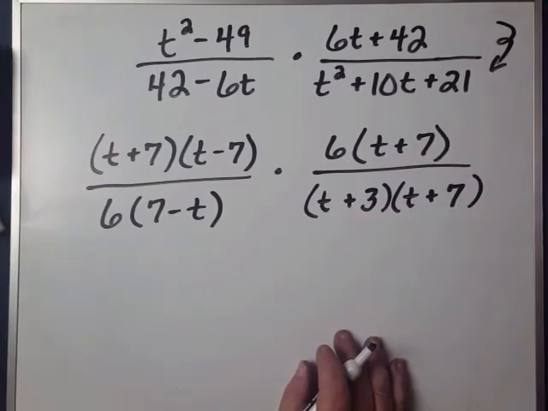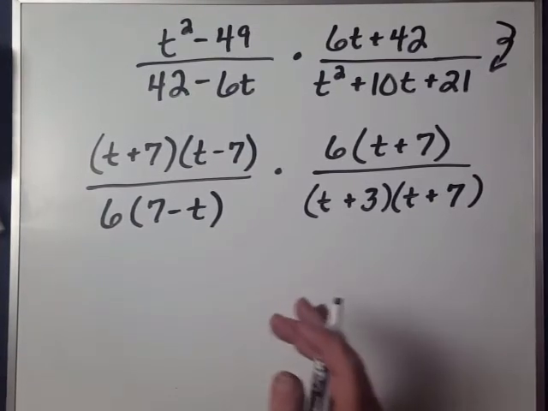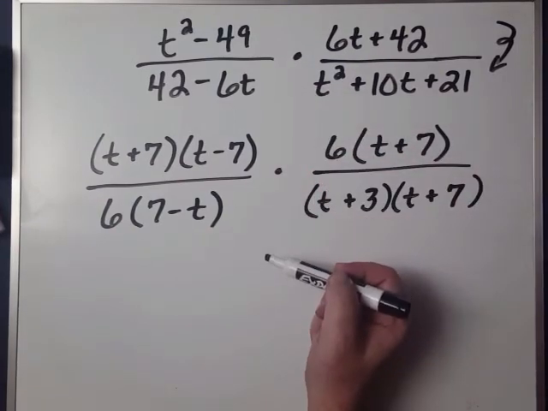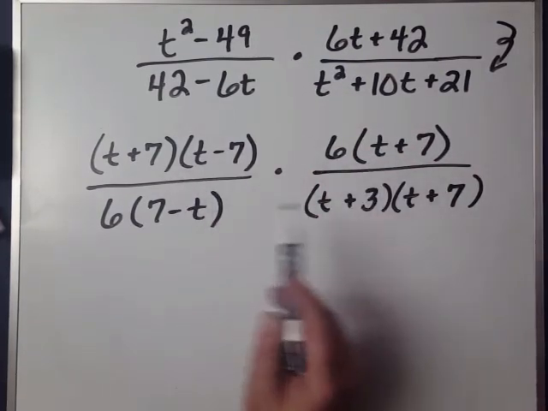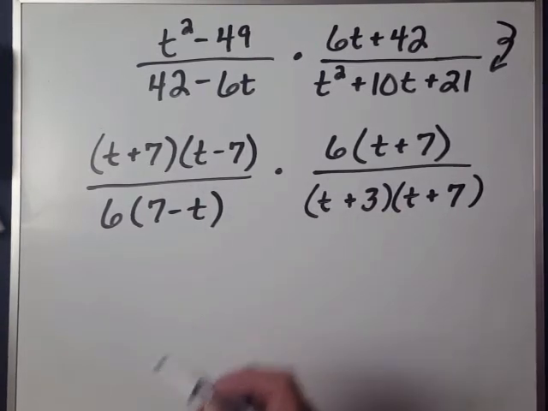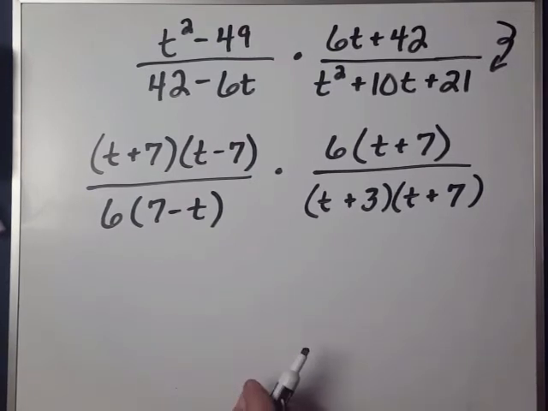Everything's now factored. And look at what we've just had to do. In this one problem, just to perform this single step, we had to factor 4 different times. We had to do 4 factoring problems just to do one step of this, what started off as a division problem. Just to do one step, we factored 4 times.